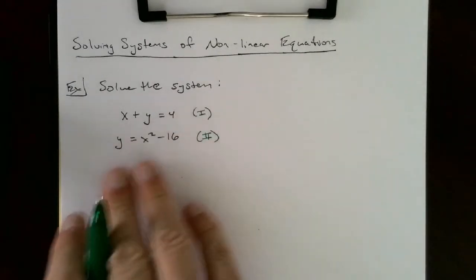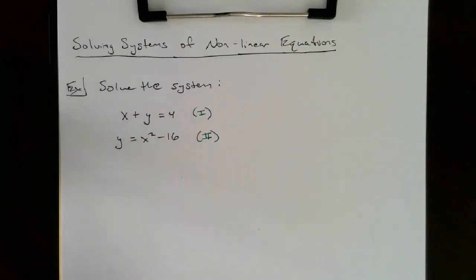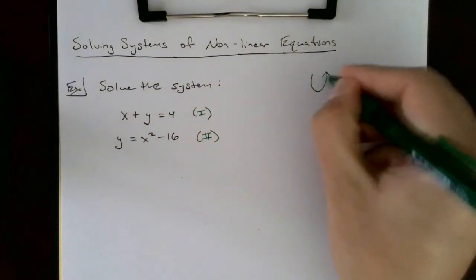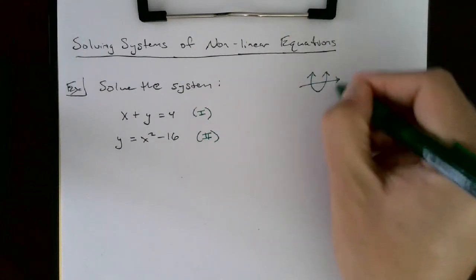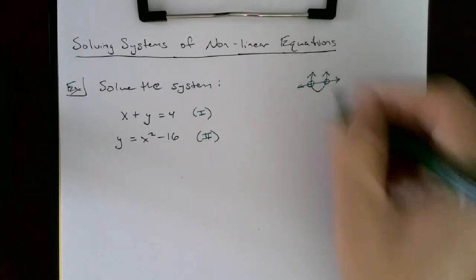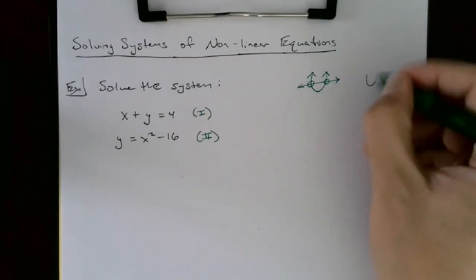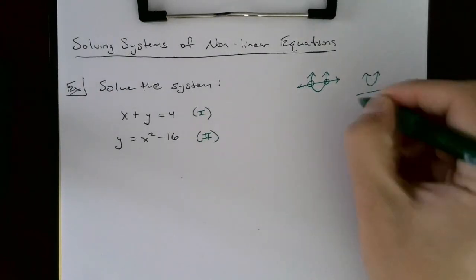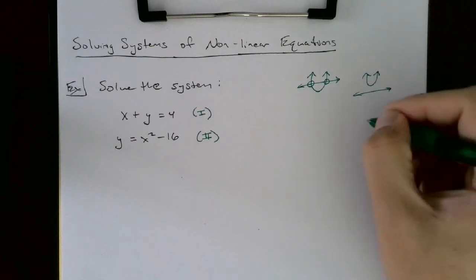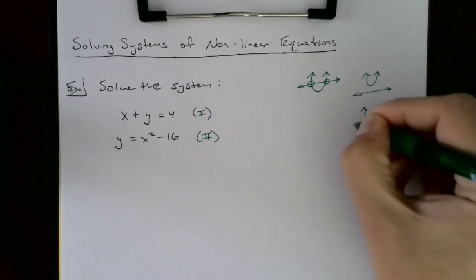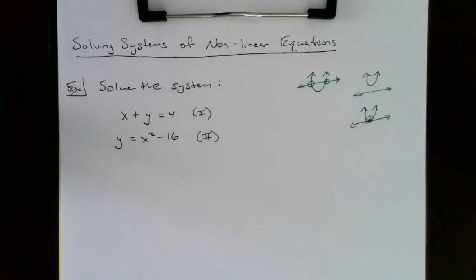So not even thinking about this specific example, just what are the possibilities? Well, you could have a parabola and the line going through it and intersecting at two places, which means you have two solutions. You could have a parabola and the line completely missing the parabola, which means you have no solutions. Or you could have a parabola and the line intersecting it just at one point, which means you would have one solution. So you could get 0, 1, or 2 solutions here, and all are possible. Now when we solve this, you'll know what you have based on what you find.